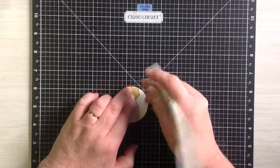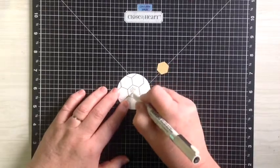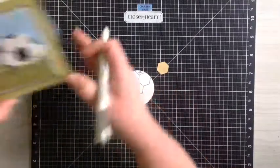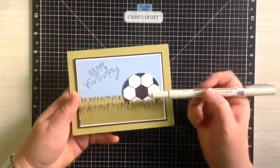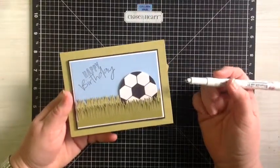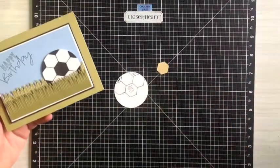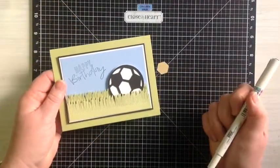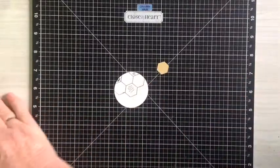I won't do any more, I'll just show you. And then you'll be colouring in this one here, and then these ones here. And that is how you get that shape. I know that that's meant to be 5-sided, but needs must, you use what you have. So that's how I made that ball. But like I said, you can also do one out of the Cricut, and you've got a soccer ball there for the front of the card.